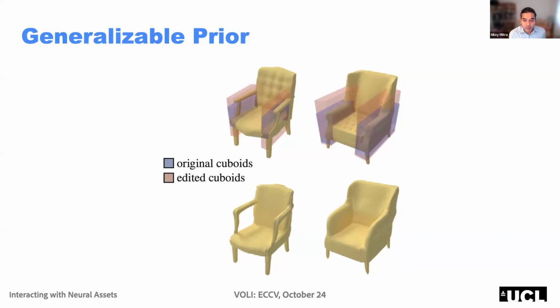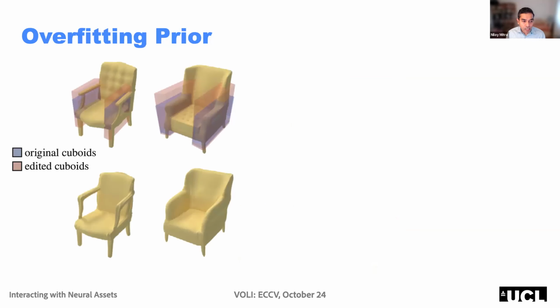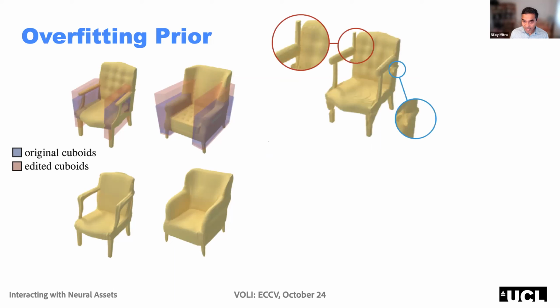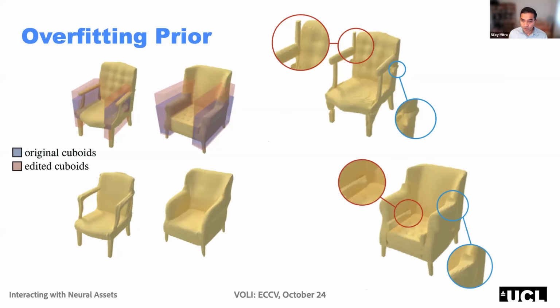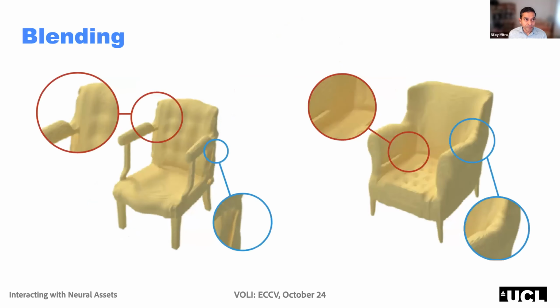So let's describe the generalizable prior. If we just do an occupancy grid on the whole chair, this is just not going to work because it's a global representation. So we want a local representation. I'll explain this in stages. What we would like to have is an overfitted prior that captures the input shape. That's good, but by itself it is not going to be enough because as soon as I start editing, as I will show also later, the joints fall apart. Although the parts of the chair look good, the edited part doesn't work because it has been trained on a single example.